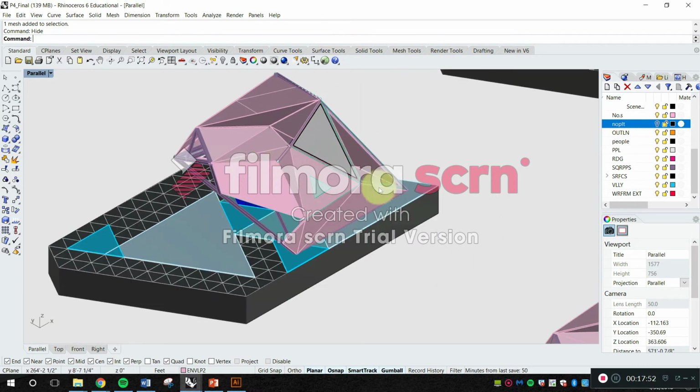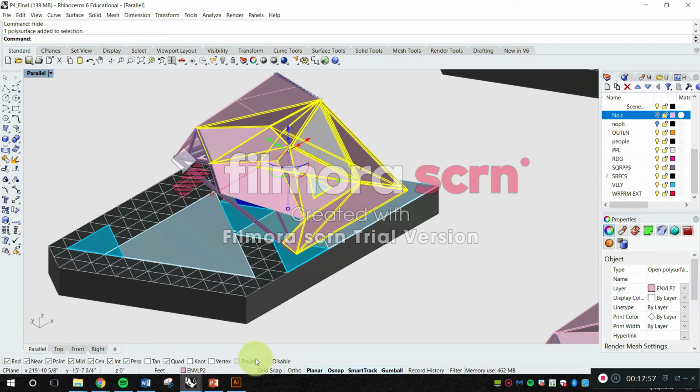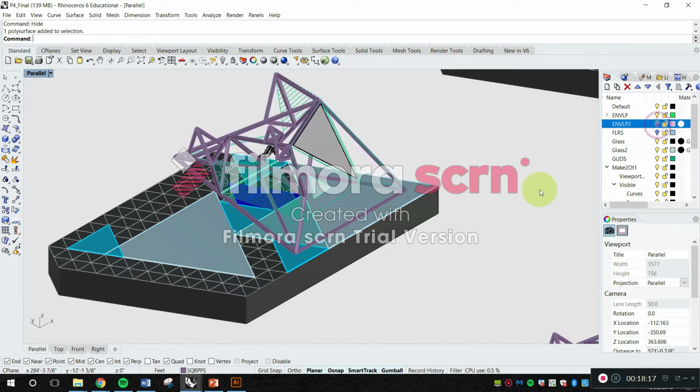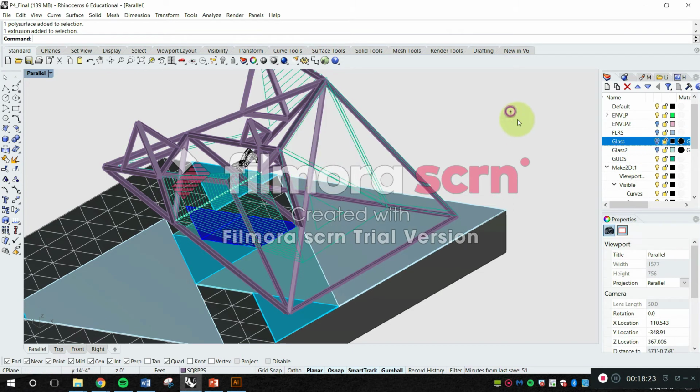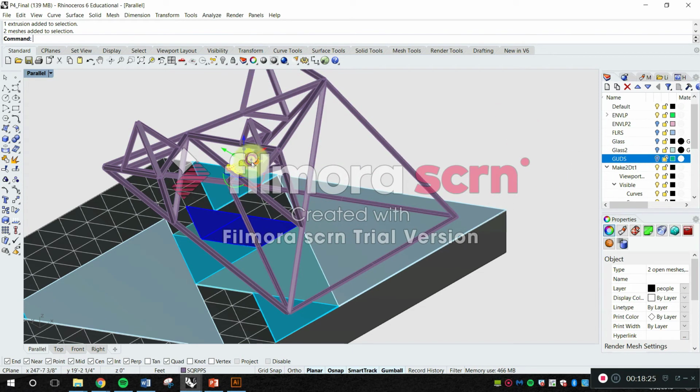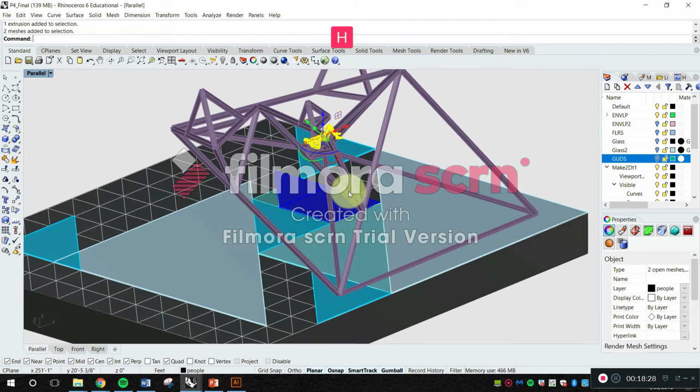From there, we have our envelope, a new one, envelope number 2, and we did the piping. Pipes right there. Envelope number 2, I think that's glass. Turn those off. And then guides right there. And there's that sleeping guy right there, so hide that guy.